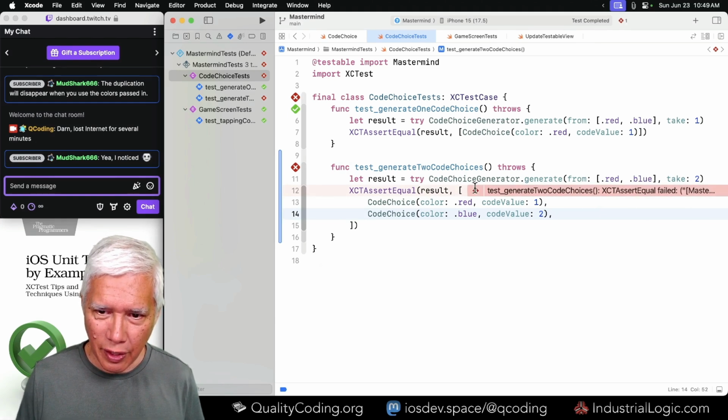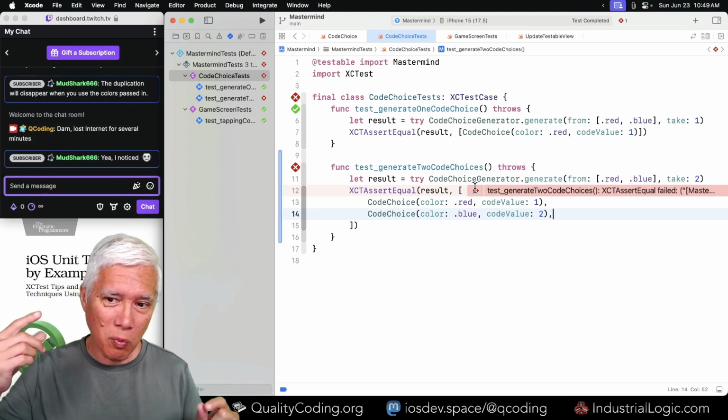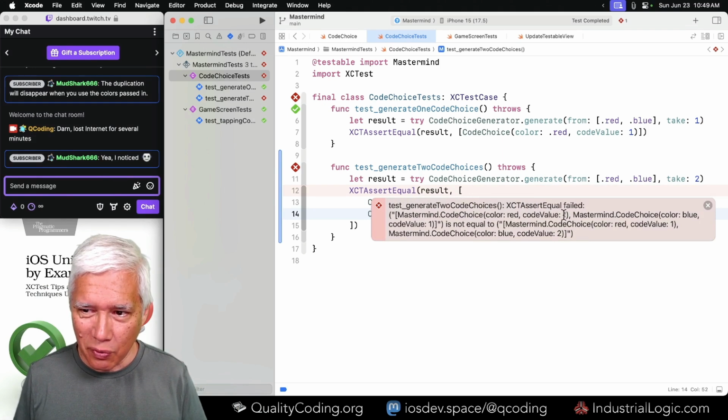This should say code value 1 and code value 1. 1, 1 is not equal to 1, 2.